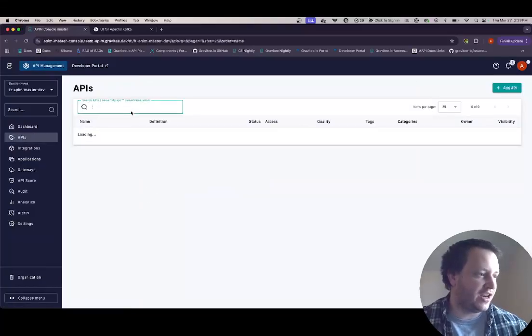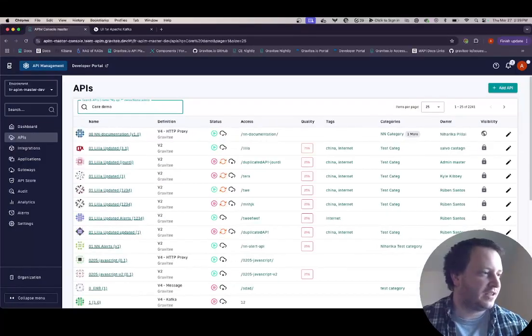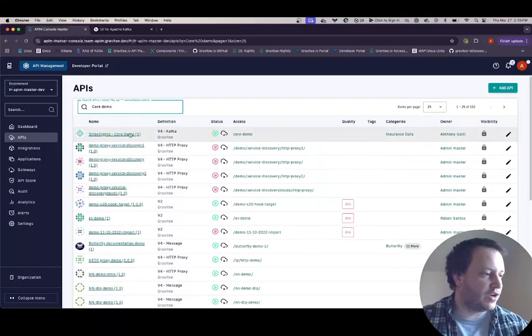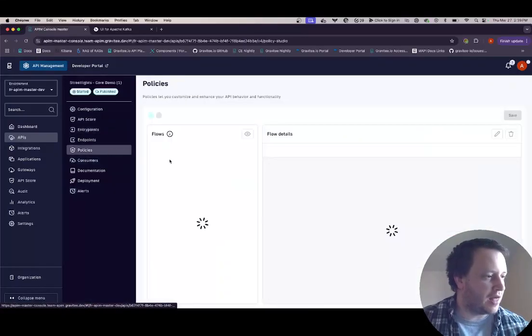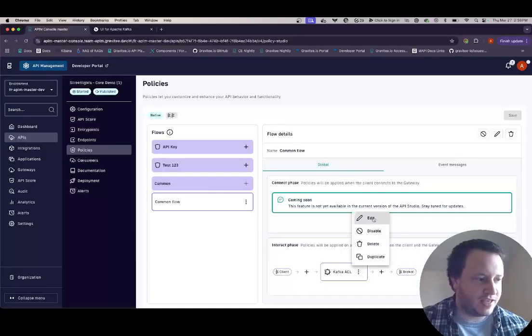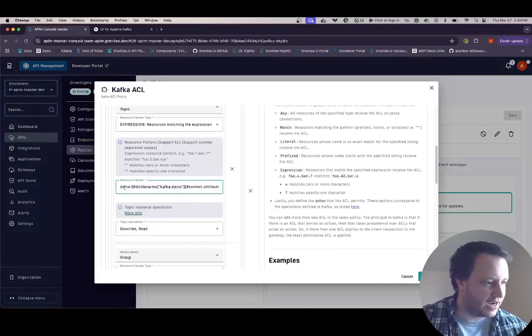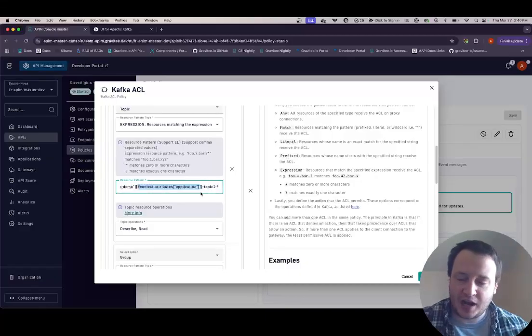So just to go through that again, if we come back over to our policy, what the ACL is going to do is match all topics starting with the word demo dash, and then go into the dictionary, the Kafka demo dictionary, and use the application from the context, which is going to be determined by the API key.